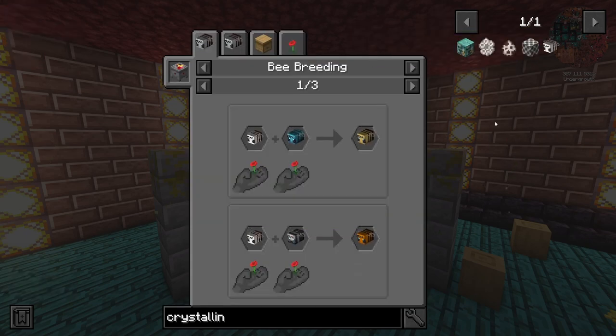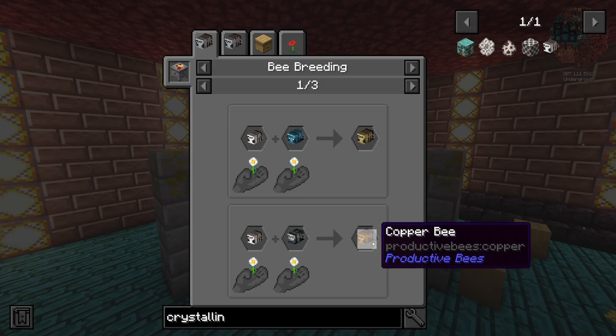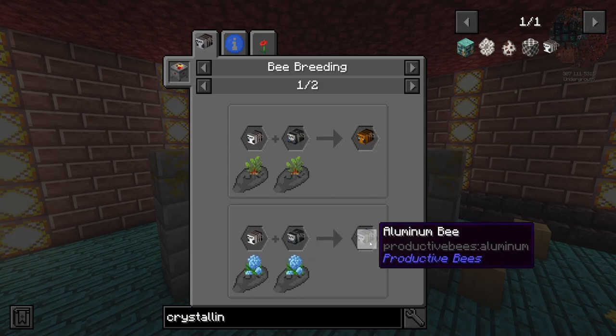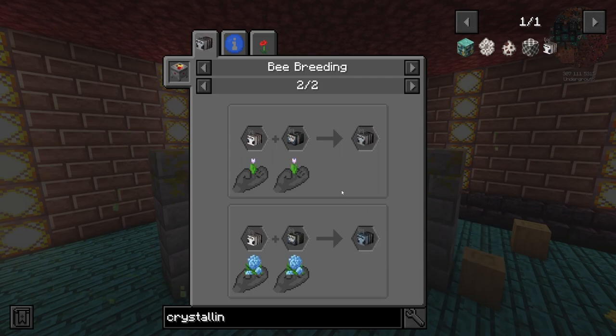So if we go ahead and check out the uses of this guy, we can combine it with a bunch of other bees in order to get things like the gold bee and get free gold, or the copper bee and get free copper. But you'll notice that with the copper bee, we actually have another bee that we need to breed it with, the ashy mining bee. So I decided to take a look at this guy, and he's used in copper, aluminum, iron, and tin. He's a pretty important bee, if I do say so myself.